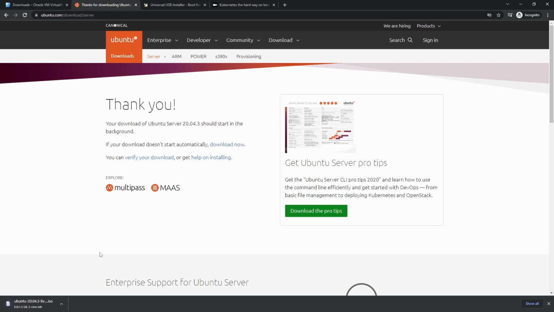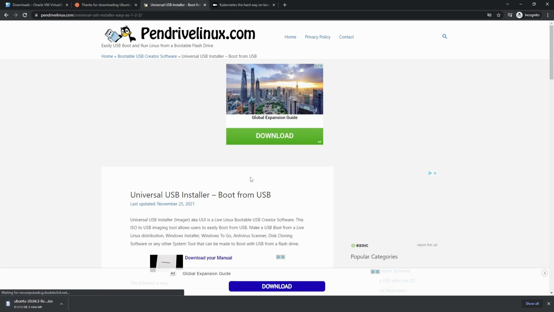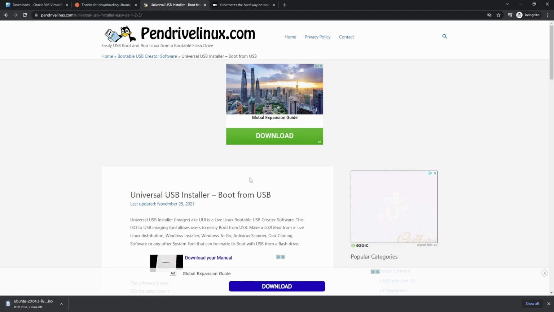If you're going to be doing this on a physical system, you may want to put this ISO onto a USB stick and boot from that to be able to install Ubuntu. For that, I'd recommend using this, if using Windows anyway. If using Linux, there are other options available, but I won't be getting into that now. Same for Mac OS. Have a little Google around, you'll find something. But chances are you might be doing this on Windows.